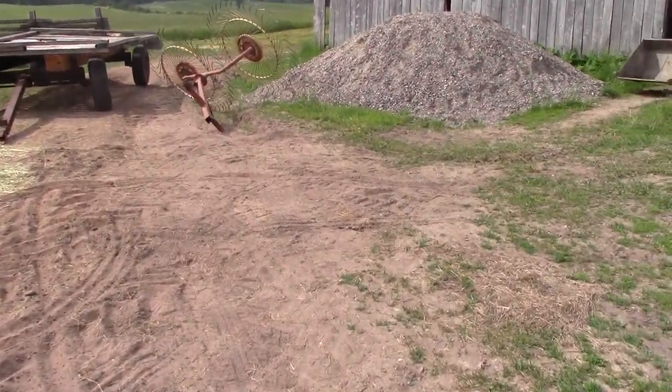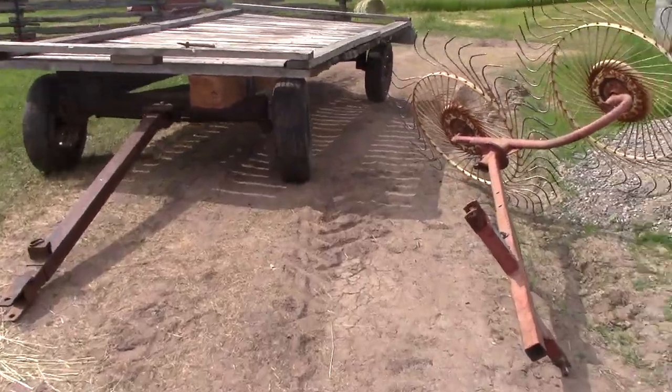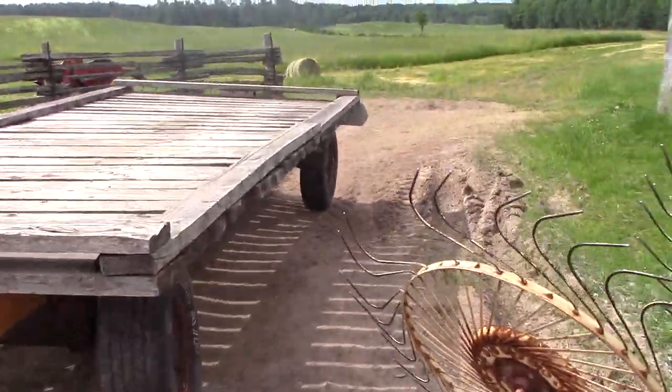They're calling for thunderstorms throughout the day today. Actually, we didn't get that much rain, you can tell. She's still powdery.